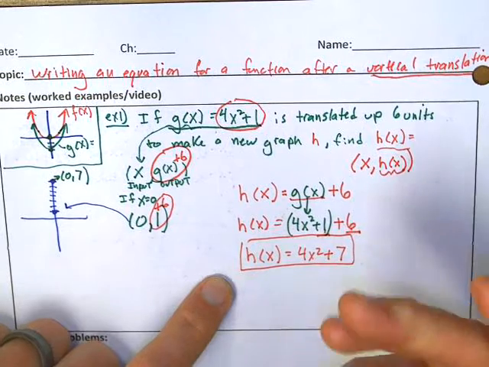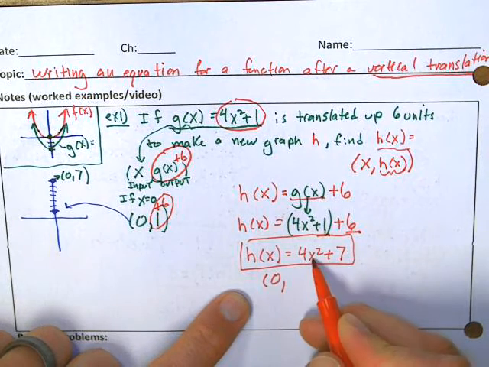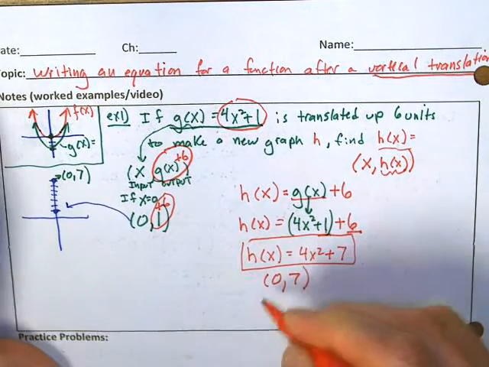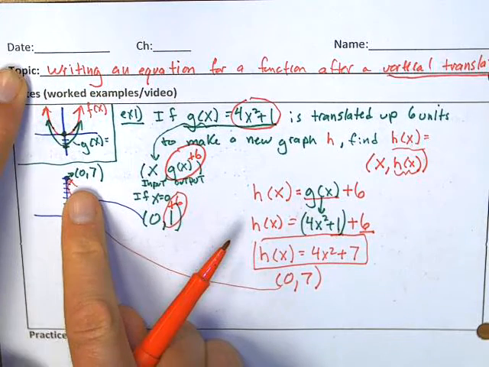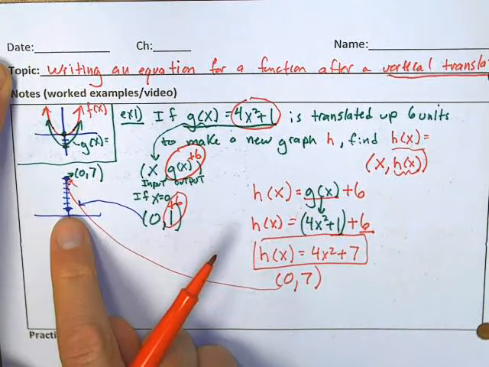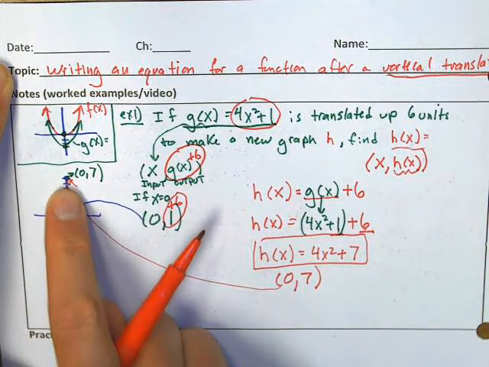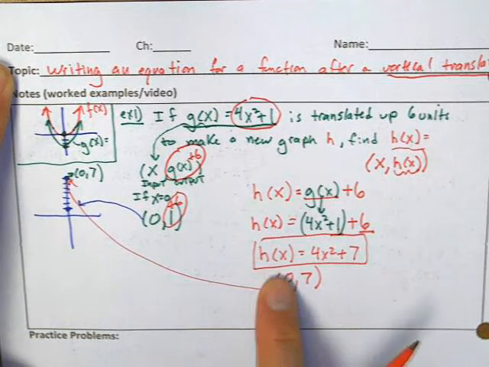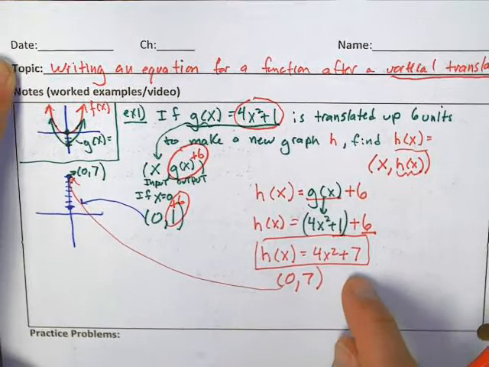And by the way, if I plug in 0, and I square it and multiply it by 4, that's 0 plus 7, that's 0, 7. Doesn't that match right here the coordinate it was supposed to be? Remember, if we had the original function at 0, 1 and we shifted up 7, we land at 0, 7. Well, here's the proof. We just created a function, at least for that point we've proved it, that when I plug in 0 I get 7. So I feel really confident about this.